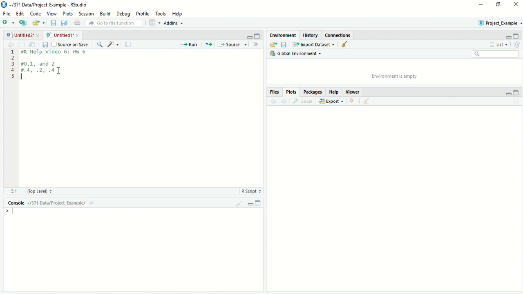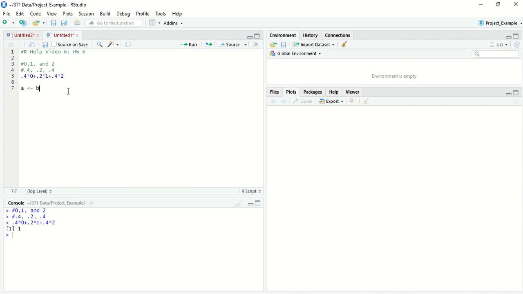If we wanted to find the expected value, what we would do is multiply 0.4 by 0, 0.2 by 1, and 0.4 by 2. We're just multiplying the value by the probability of it being that value. And we would get 1. However, there's a much easier way to do this. It's using vectors. Let's review vectors really quickly.